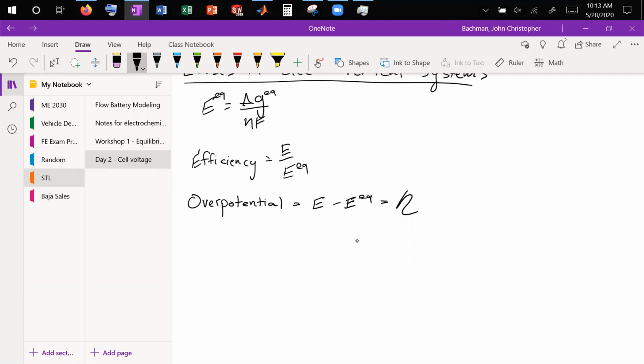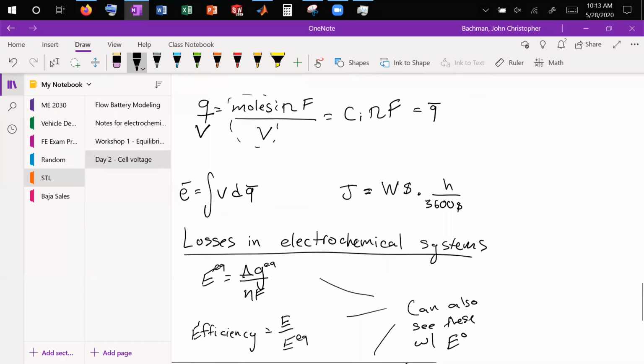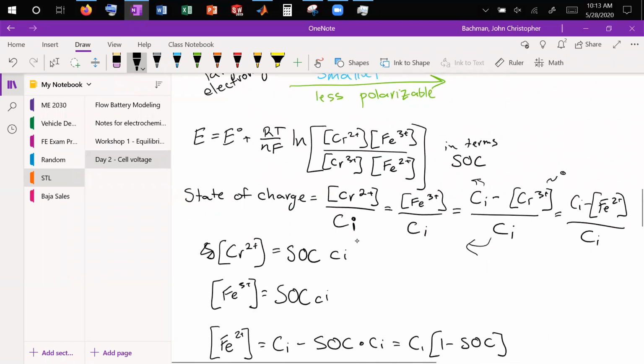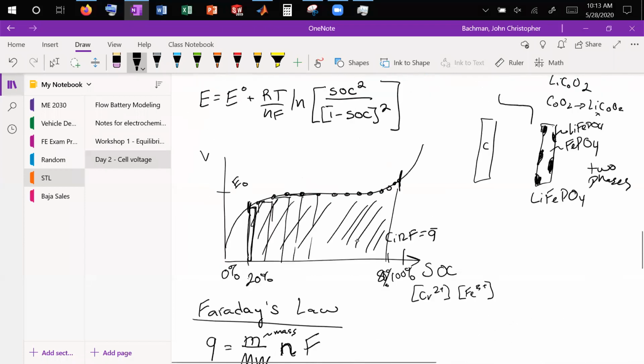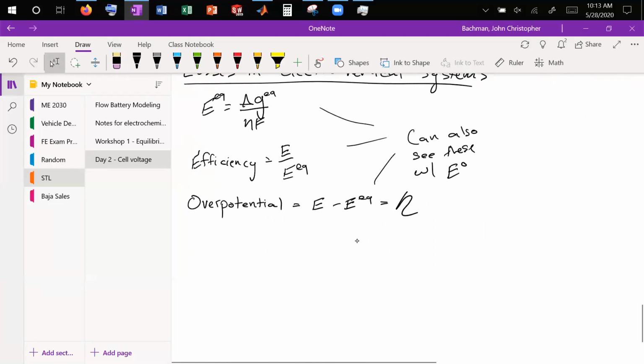You might see this some places, you might see these with knots. You can also see these with E naught, and then they just lump this term, which is the other term for the equilibrium voltage, because we're still under equilibrium. So you might see them lump that term as an overpotential. That's the only difference. It's basically just bookkeeping. So keep in mind, this is not an efficiency. I know for engineering this is a really common efficiency symbol, but this is not an efficiency.